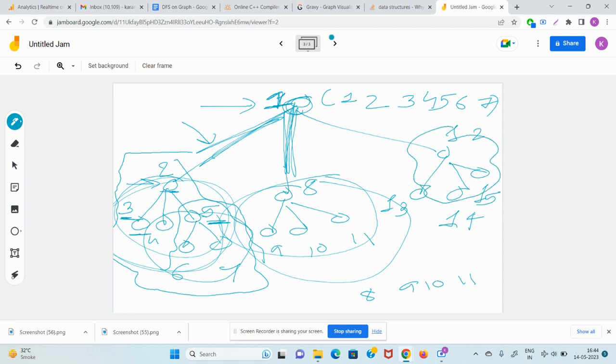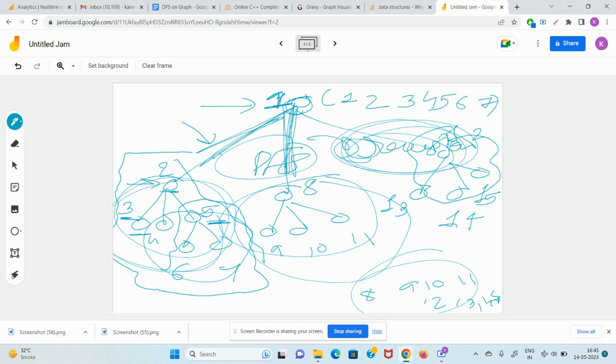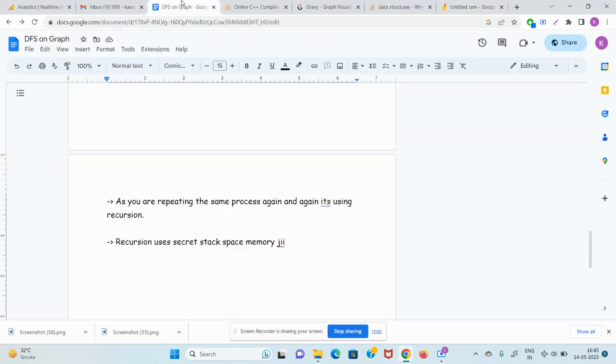This branch will be 12, 13, 14, 15. So that will be the DFS order. I hope you understood how I am doing DFS under DFS by using the recursion trick. I'm doing the same thing on the same nodes, assuming that this is the first time we are looking at this node, just like the root node. So the algorithm remains the same.